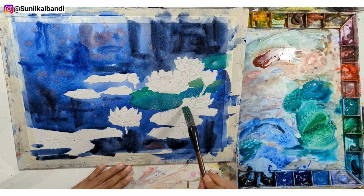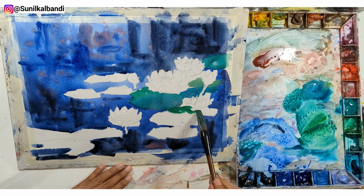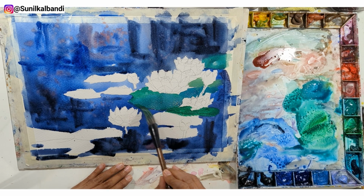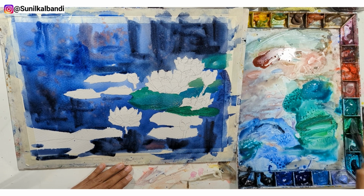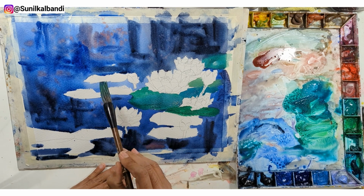This is probably one of those paintings where you hardly need to switch brushes. Maybe I'm going to use one for petals, but most of the painting is just one big brush. You pick a big brush and you continue with it.